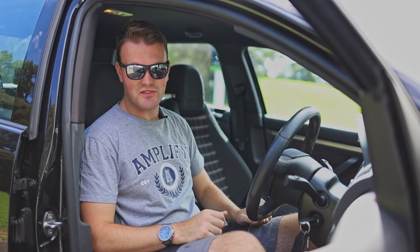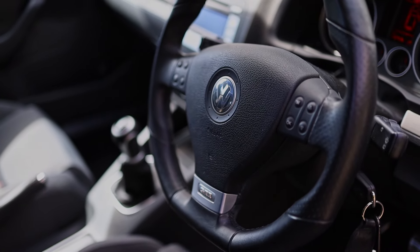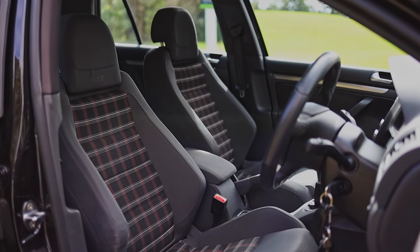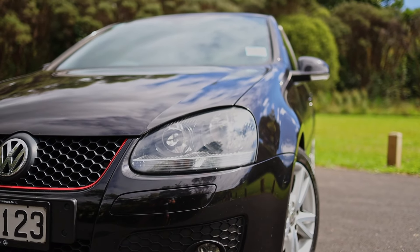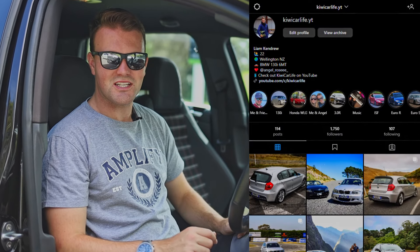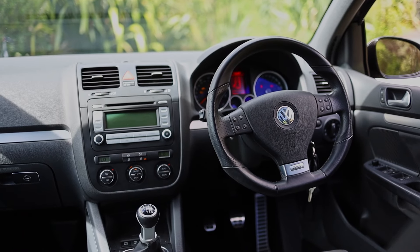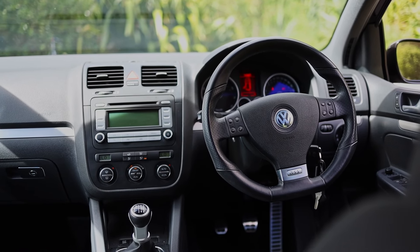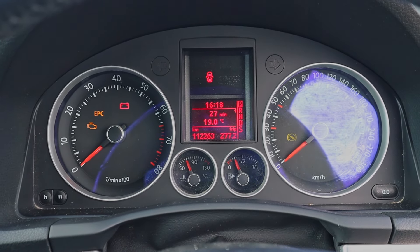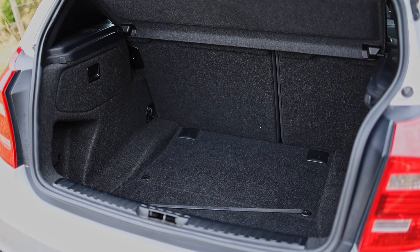The interior of this particular Golf GTI is absolutely immaculate. Even the steering wheel doesn't have any wear on it. You can still see the text on all of the buttons, and the radio screen is absolutely perfect. There is no wear or tear anywhere on the inside, which is quite remarkable because a lot of these GTIs get absolutely ragged on. However, this one is a one-owner car with a full service history and it is for sale. If you'd like to get in contact with the owner, hit me up on Instagram at kiwicarlife.yt. The interior is very bland but very functional. It's got more rear leg room and a little bit more boot space than my car, and the roof is also a bit higher — it just feels generally more spacious.